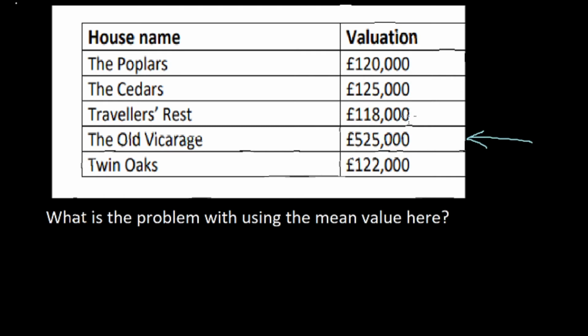And what this is going to do is it's going to change the average a lot. So if I said, like, what do you think is a normal price for a house on this street, I think you'd go somewhere around the 120,000 mark. But you can see this one's very unusual. So let's try and do a couple of means here. So first let's do a mean where we put all of the houses together. And if you add up all of these prices, you get to this number here.